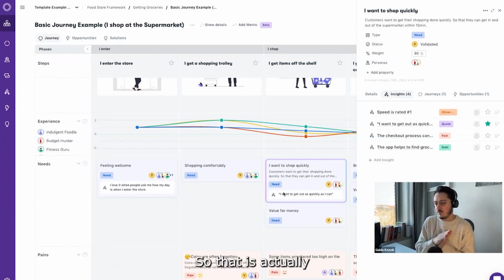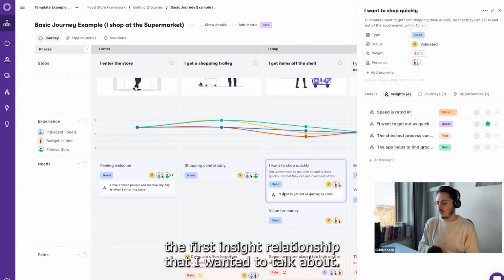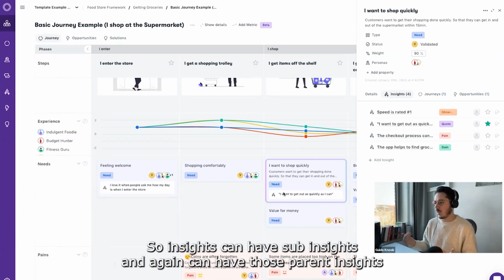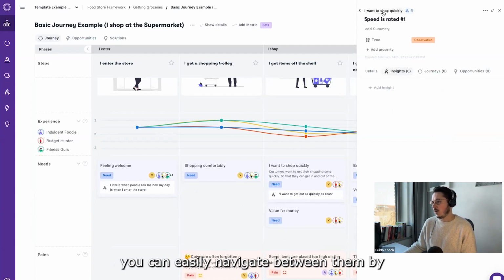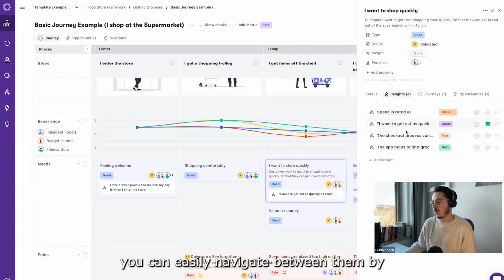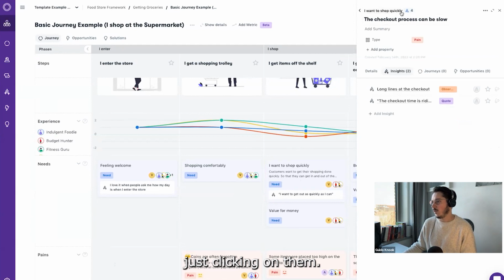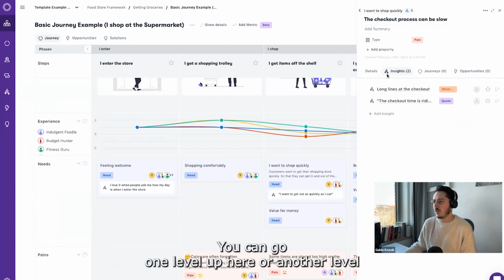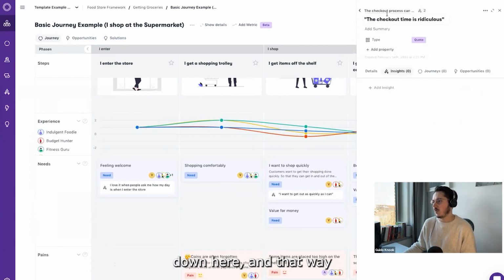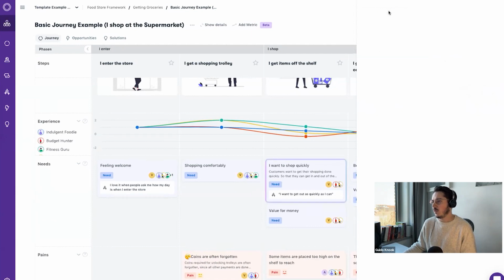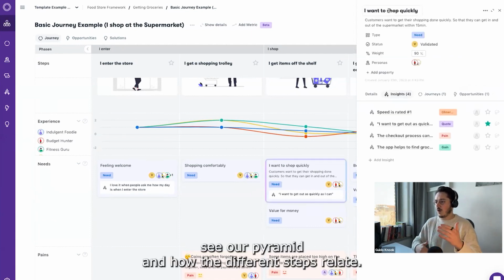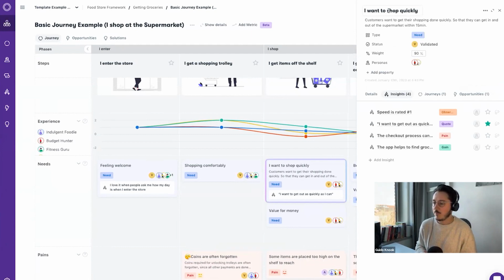So that is also the first insight relationship that I wanted to talk about. Insights can have sub-insights, and can have parent insights, and you can easily navigate between them by just clicking on them. You can go one level up here or another level down here, and that way see your pyramid and how the different steps relate.